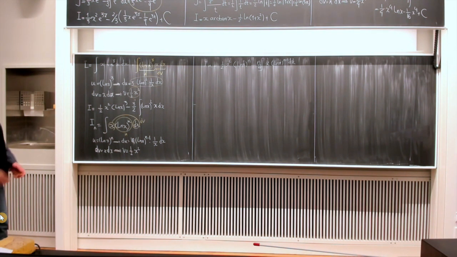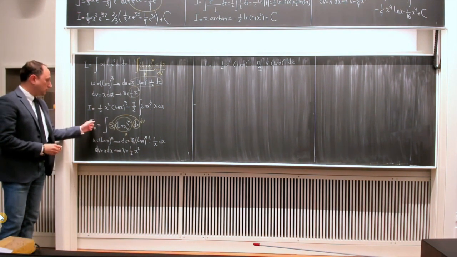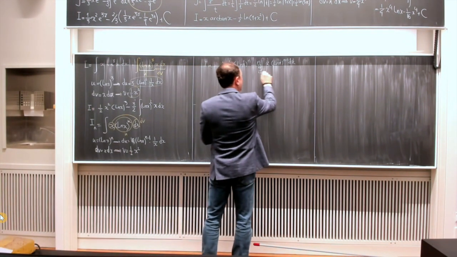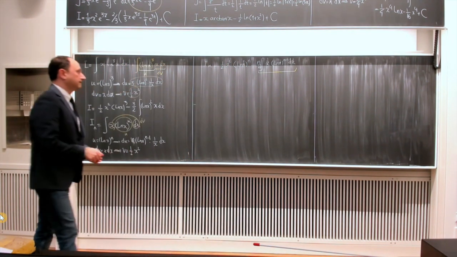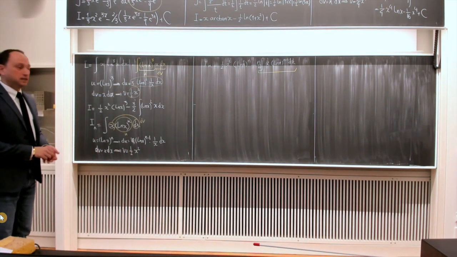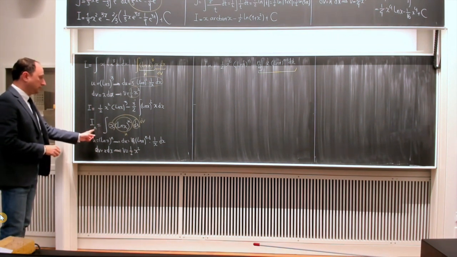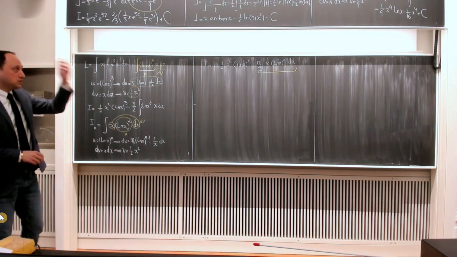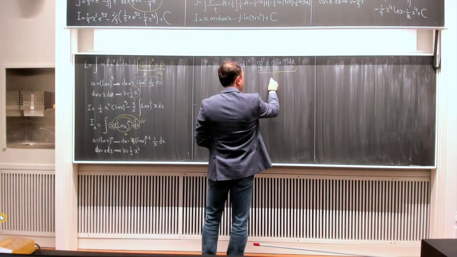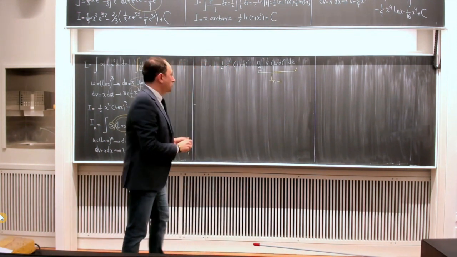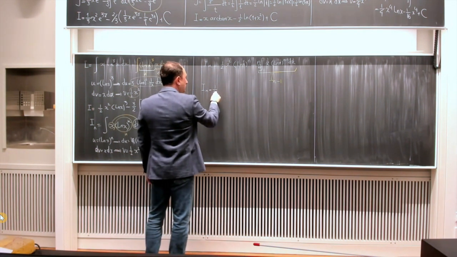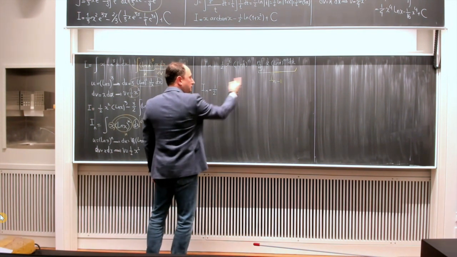But now something interesting happens. If I call the name of this integral I with n as an index, what can I call this integral? Can you tell me? If the name of this integral is I_n, that is the same integral, but n is replaced by n minus 1. Is that understandable? So I can call this one I sub n minus 1. So it means that I couldn't calculate I_n, but I found a relation between I_n and the previous power.